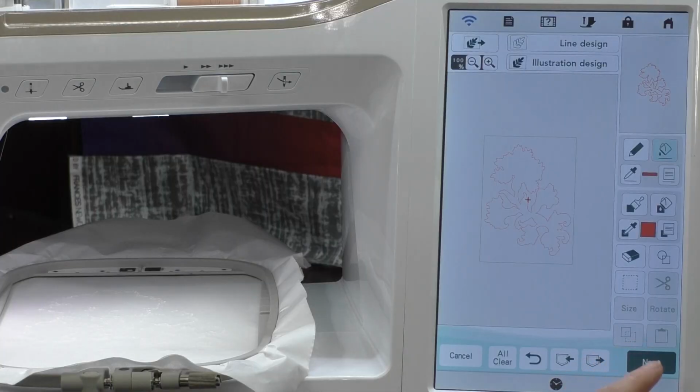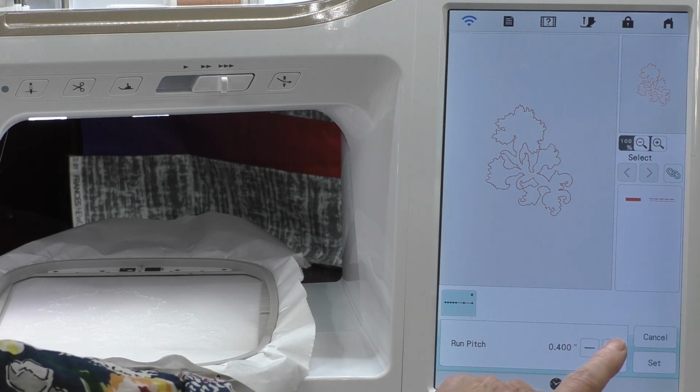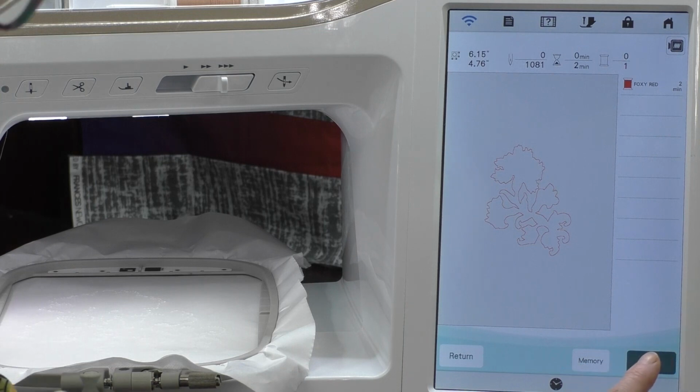Now, when I go to Next, I'm just going to use this as a placement and a basting. I don't need a very small stitch length. So I'm going to take the stitch length to the largest I can. Set, Preview. Now, I have a custom basting design for this flower that's going to be the exact outline of this flower. But even better, I'm going to use it to perforate the stabilizer to show me exactly where this flower is going to go. Pretty cool, right? So how does that work? So I'm going to hit Set.